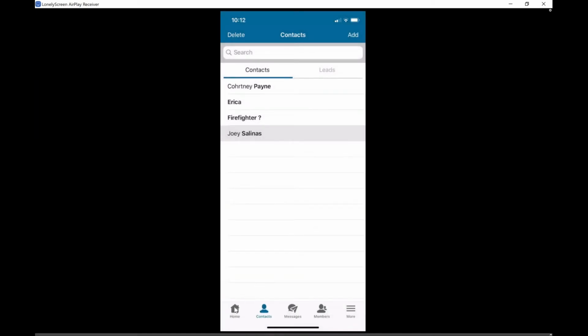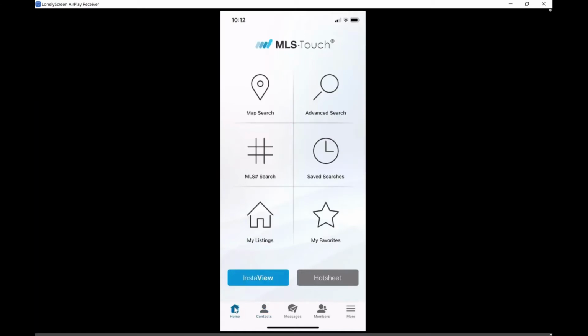I'm going to go ahead and move on over to the Home tab so we can see the couple of different features that we can see up front. Right away, we see a couple of different things. We have both a hot sheet and an Insta View button. The Insta View is probably one of my favorite, as well as it's going to be one of your clients' most resourceful and useful tools, especially right now when you can't really get out and you can't really go visit house to house. Your client can pull up the Insta View button to capture any property in front of them and pull up information about that current listing.